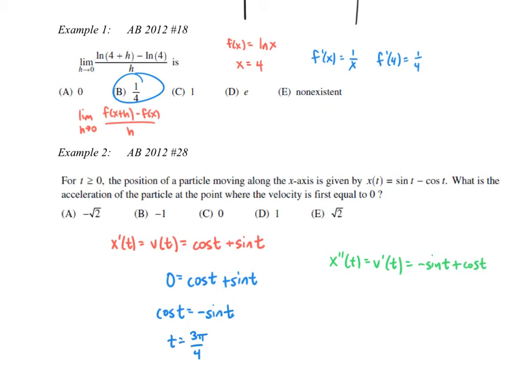And in this case, what we're going to do is substitute in 3 pi over 4 for the acceleration. And what we get is negative sine of 3 pi over 4, which means we get negative root 2 over 2. And cosine of 3 pi over 4 is actually negative, so we have negative square root 2 over 2, which gives us a total of negative square root of 2 over 2 minus square root of 2 over 2, which means we get simply negative root 2 when we add up those two halves. And that is option A. All right, let's move on to the next page.